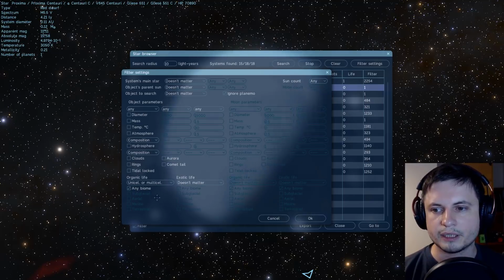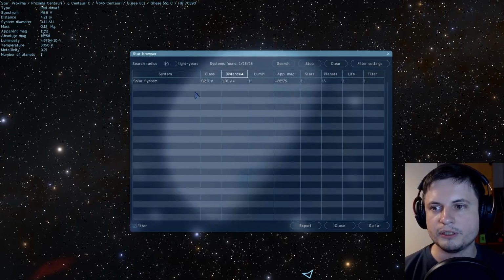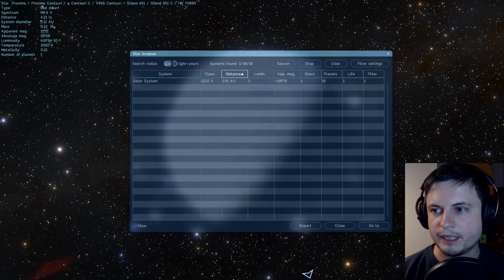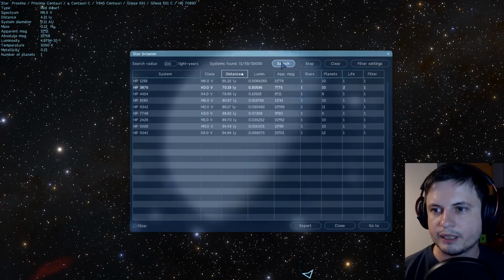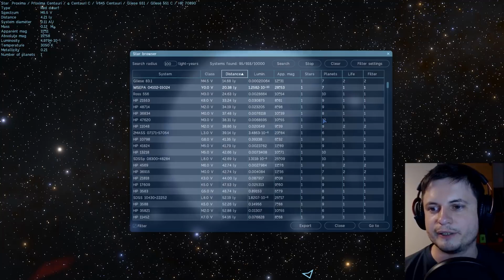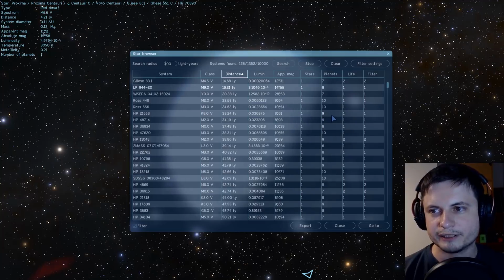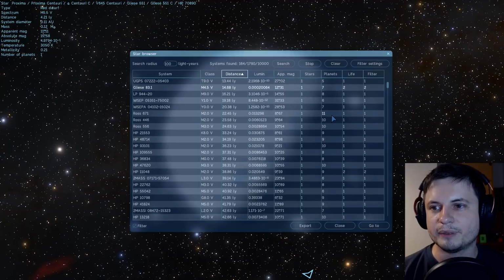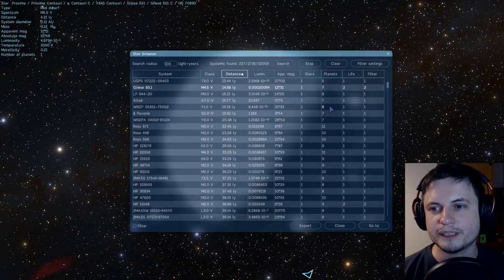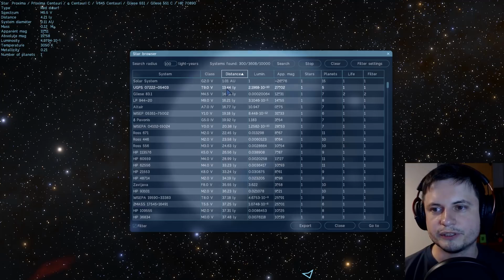So let's look for any kind of life near us. So if I click OK, only the solar system shows up within about 10 light years. Let's increase this to 100 and try again. And look at that. And just like that, we've discovered plenty of life out there. This is once again mathematical. It's not really realistic. But based on, I guess, the principles of mathematics, you could potentially find life as close as, it seems the closest one is about 13.4 light years away from us.